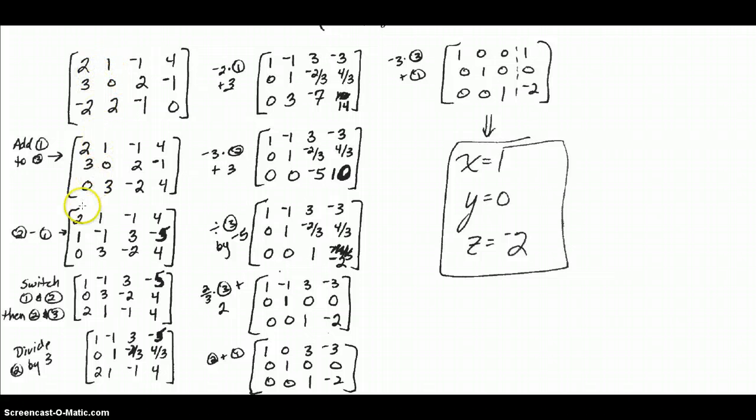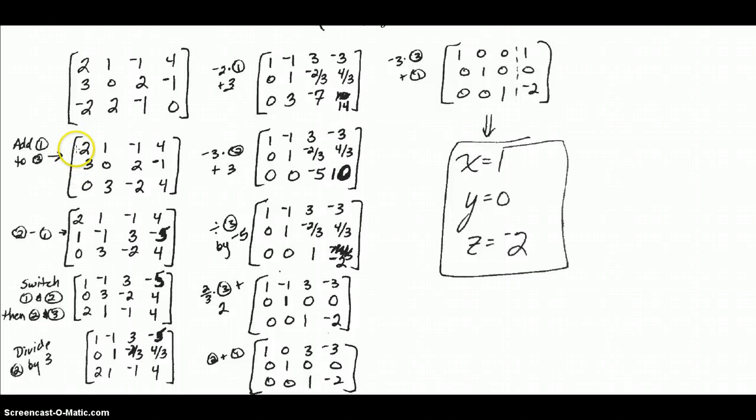Basically, what you want to try to do, you want your first goal, you want this top left one to be 1. Next, you want to get this number to be 0, and I worked it out so both happen to happen in the same step. After I get that, I want this number to be 1, which is what I did. And then I need these two to be 0, this to be 1. After I get all that, then I change this to 0, and then I change these two to 0. And how I do that is just a combination of the steps.